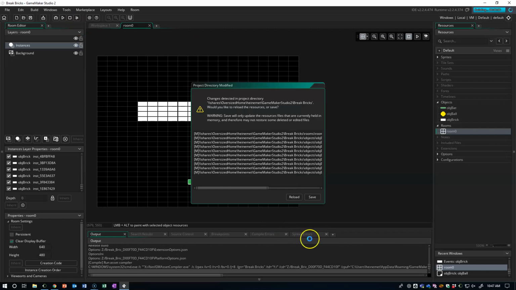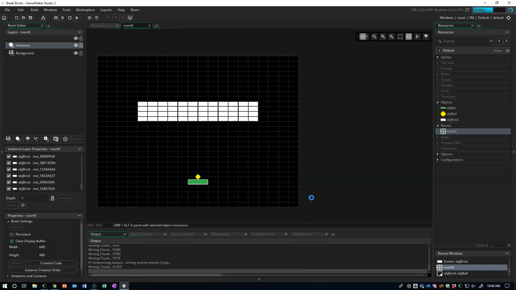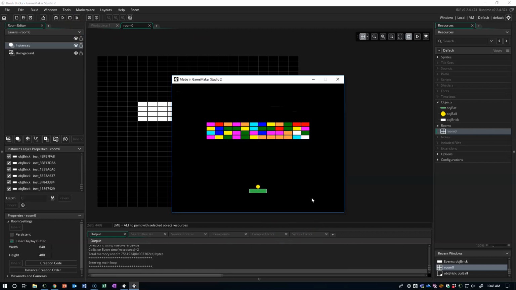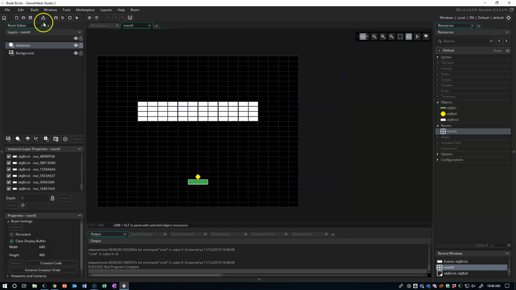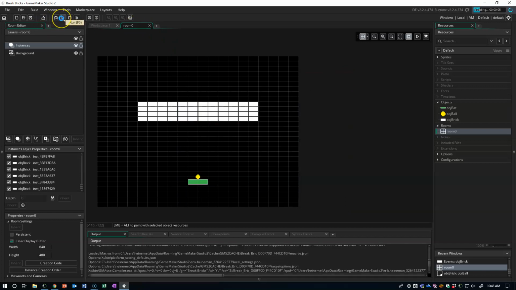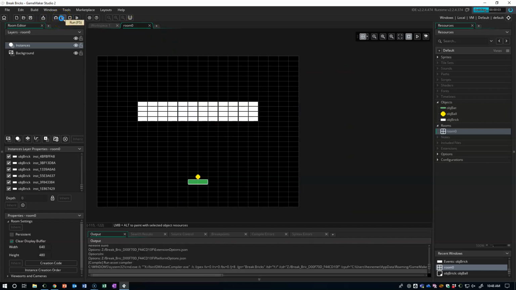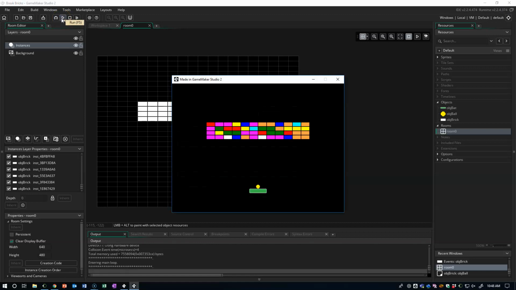Now, if it looks like your bricks aren't disappearing, see, my brick disappeared. If it looks like your bricks aren't disappearing, it's possible that you placed a couple of instances in the same spot. So it'll hit one, break it, it'll disappear, but then there'll be another one underneath.